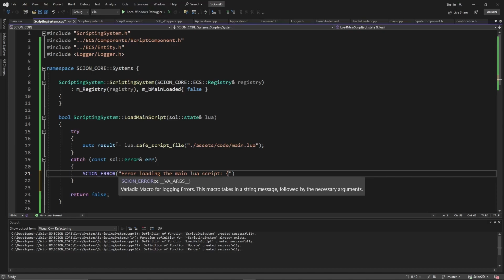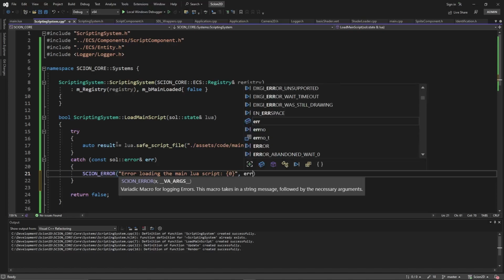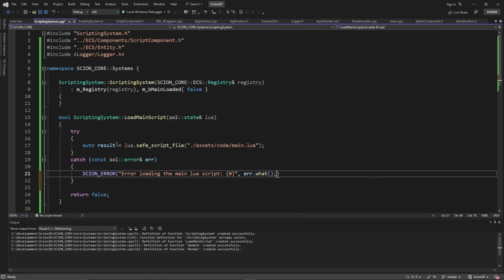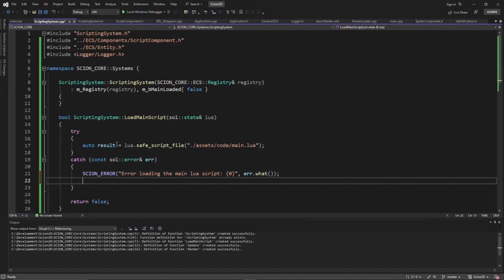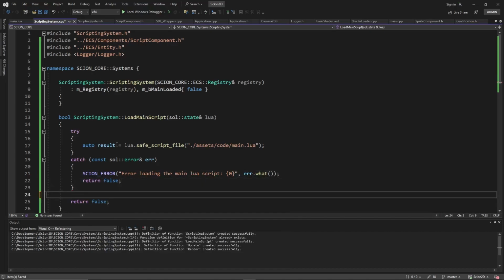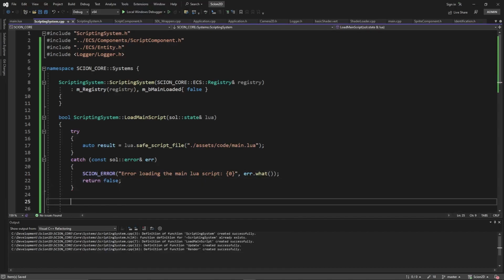And we want to put what the error is, and that's going to be error.what. And then we're just going to return false. So if it made it this far, let's get rid of this right here. We don't need it right now.